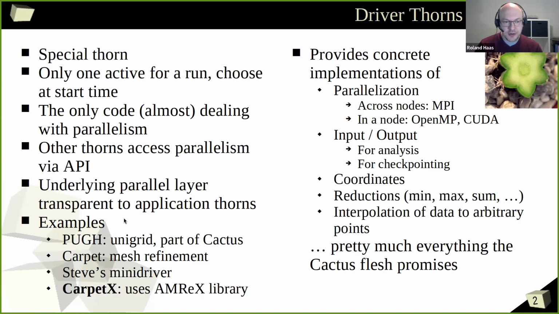As far as examples of drivers go, there are basically three that are actually used, or were used at one point. The first one was PUGH, the parallel uniform grid hierarchy. That was the original driver. It's Unigrid only, and it's part of Cactus. And that's actually the one that won the Gordon Bell Prize for the largest simulation at that time. The other one that's much more commonly used and much more popular is the Carpet driver developed by Eric Schnetter, I believe as part of his PhD project, which offered mesh refinement using the Berger-Oliger mesh refinement scheme. And that's very convenient. This is what everybody uses, and people were basically waiting for this.